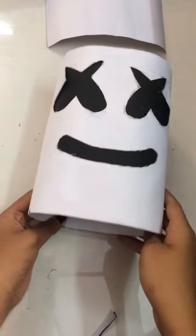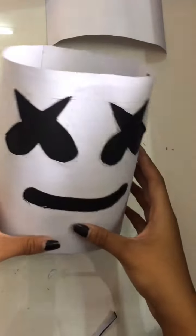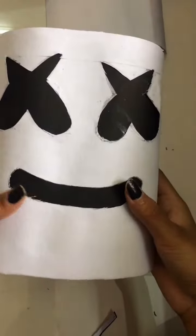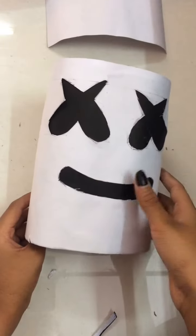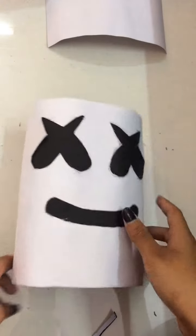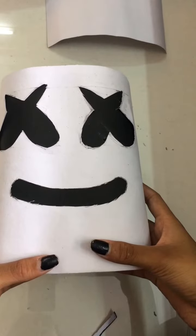So it's all complete. If you want, you can put a transparent paper over here, and I didn't close the top, so you can just keep a candle or something inside and it can become a glowing Marshmello helmet. How cool is that? But I wanted to keep it simple. You can go creative. I'm just giving you an idea. You can go creative and do whatever you like and keep it on the table or anywhere you want.